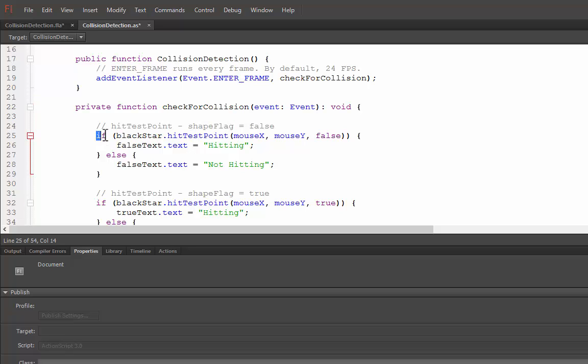So if our black star is hitting the mouse position, so basically when we hover that over our black star, the false text will change to hitting. Okay? Otherwise, if our mouse is not touching the black star, this will run.